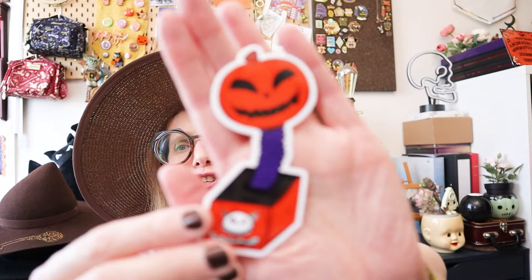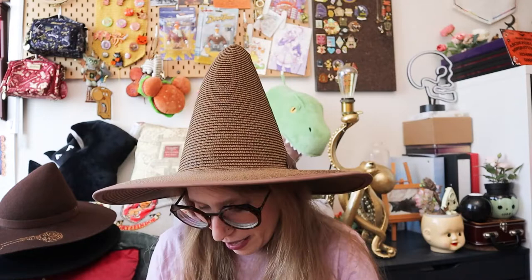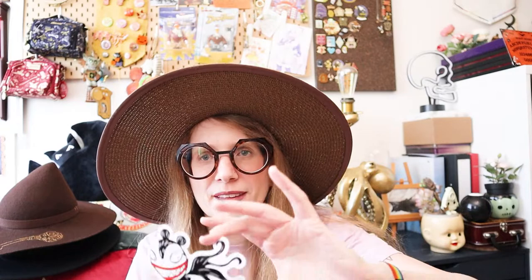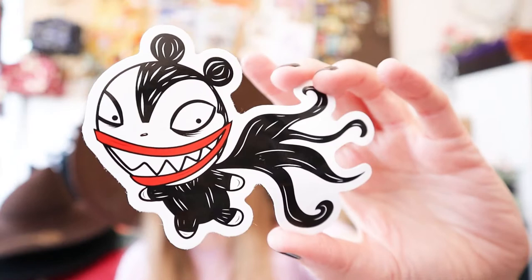Then I got these super cool Nightmare Before Christmas stickers by October 31st, my friend Will's store — these are his designs. If you have a hankering for small shop Nightmare Before Christmas, he's releasing this collection the first Friday of March. I actually love this vampire Teddy — I'm usually not a huge vampire Teddy fan, but this guy is so well drawn. He sent them to me when he sent a Valoween card, because me and a couple of friends exchanged Valoween cards as our version of Galentine's/Valentine's Day. Why not show your friends some love?